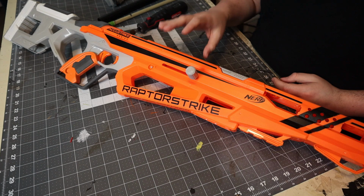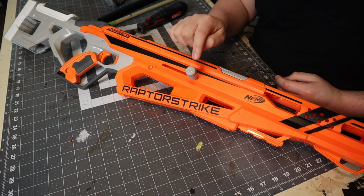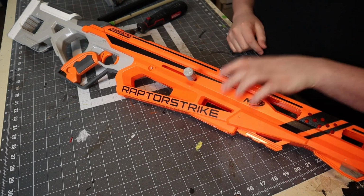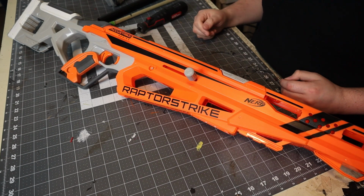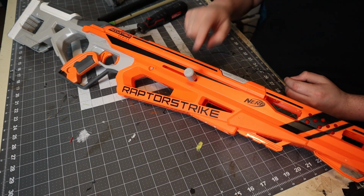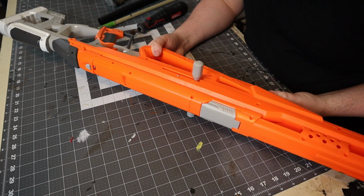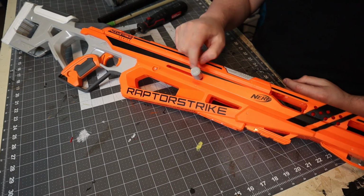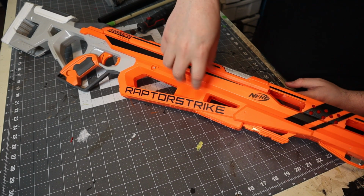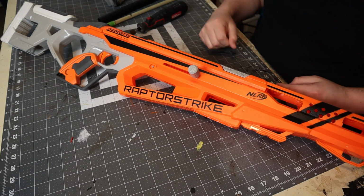But we're disabling this one anyway, so I'm going to be gluing all the trigger and stuff shut. Main problem, this is the firing mechanism where it's the bolt action thing where you pull it back forward, and then you can fire it. I have to figure out how to break that without breaking the whole thing. I would take it apart, but this has a lot of stuff that I don't think I can put back together correctly. But I'm going to see about taking this off in this video at some point. I thought I could twist this off because it's twisting, but it seems to just do that, and I don't know why.